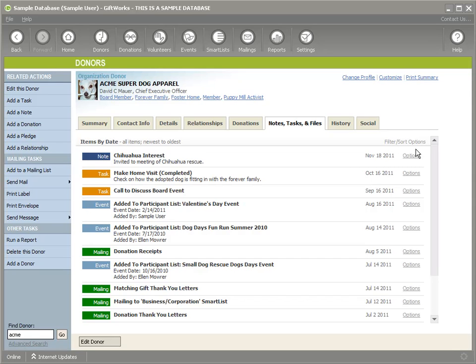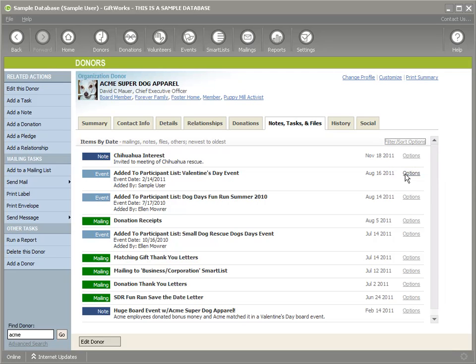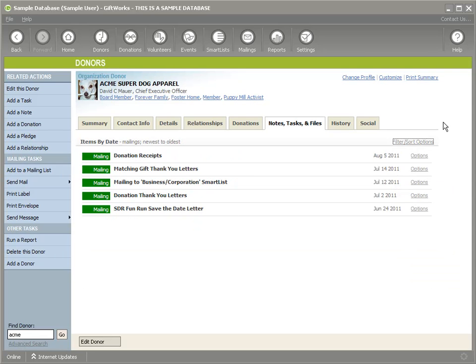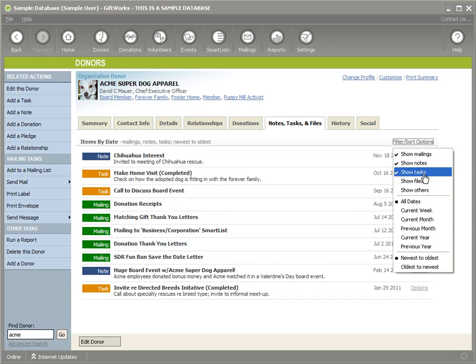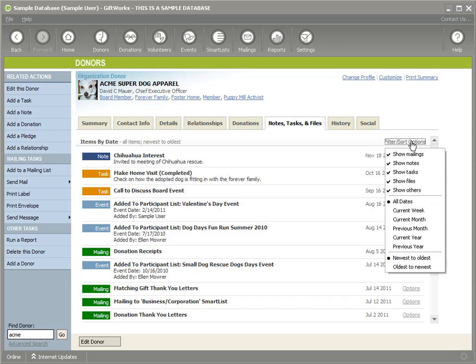And so we've added this filter and sort option here, which gives you now the ability to include or exclude different types of interactions. So if you wanted to remove, let's say, I don't want to show any tasks, and I don't want to show any notes, and I don't want to show any files or others, then it would just come down to mailings. And so you can then optionally include the different things that you'd want to include. That allows it to at least filter out the things, or maybe just get it down to the specific type of interaction you want to filter by or view.